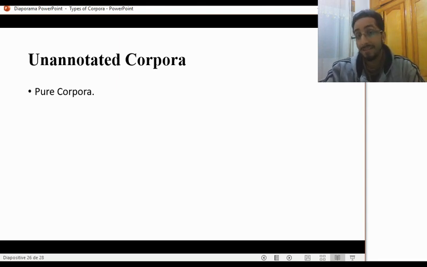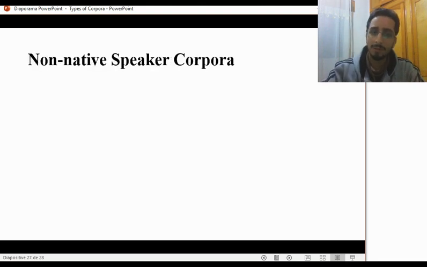And there are some corpus linguists who prefer the corpora to be annotated. Now, there isn't really a right or wrong answer here. It's basically a matter of preference. Each of them has their own arguments. And the more you practice, the more you'll see which end of the spectrum you'll fit, right? Okay, moving on. Now, the last type of corpus that we'll talk about is non-native speaker corpora.